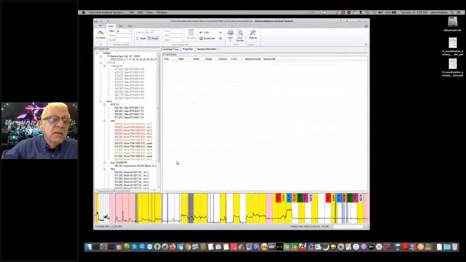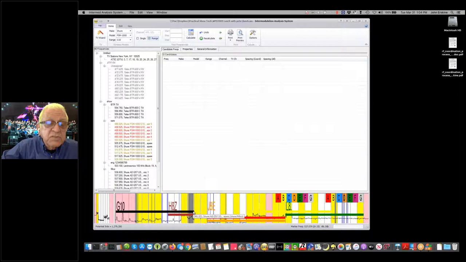Which is this section right in here. If I look at Shure SM1000, G10, on the frequency display, it shows me the band that I can use with it. So here's G10 that works up in this thing. So I have only this segment to work in. So it jammed most of them in this section right here, which is a DTV station. So why didn't it use more channels down here? Because it did have this open segment. Question is, I don't know.